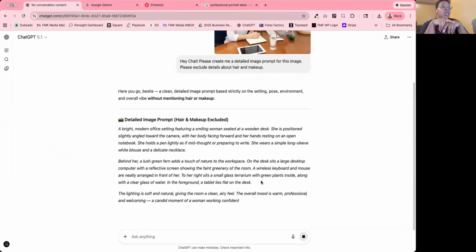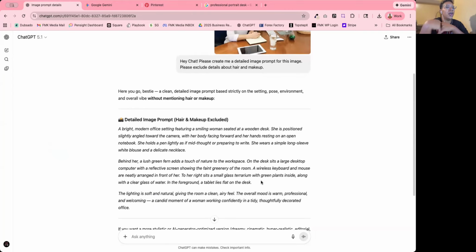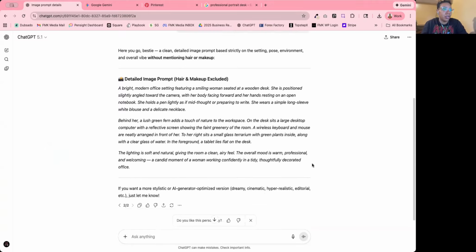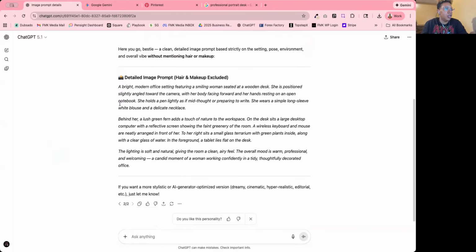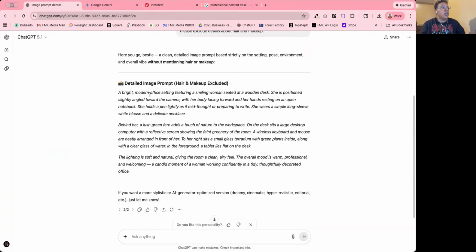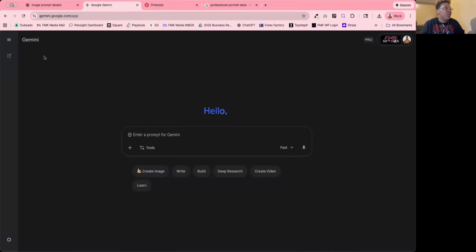Now, at the end, sometimes it'll ask, what image software are you using? Some of you may be using Next Gen or Midjourney. There are a ton of image prompt AI software options. I'm just showing you the free version, which doesn't require much of anything. Okay, so it's done. What you're going to do is copy this. Well, wait, before you copy it, you're going to head over to Google Gemini.